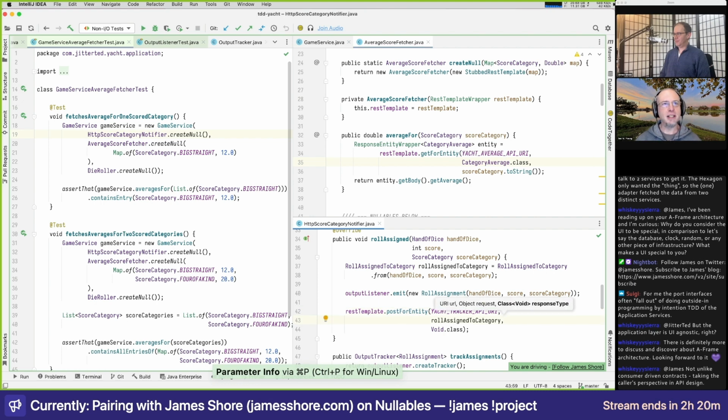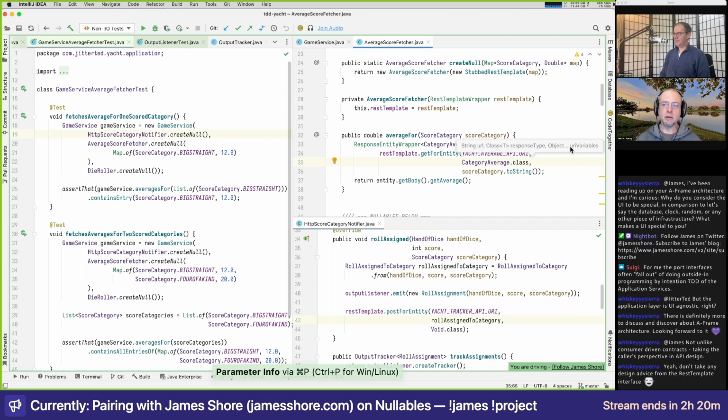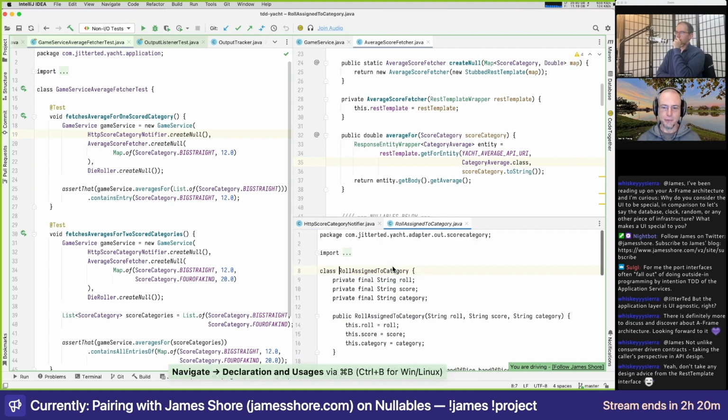For the post for entity, there's no excuse for having it in this order. With the get for entity, the only constraint is that because this last parameter is a var args, it has to be the last parameter because of Java. Right. But here, there's no excuse. And what is that object request? What exactly are we doing there? Basically, this is what gets sent out. This is where we create a framework-friendly object, basically a DTO. Okay, and that magically converts it to JSON. Exactly, and puts it in the post body. Right.